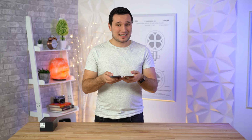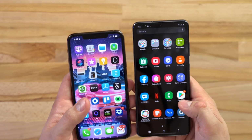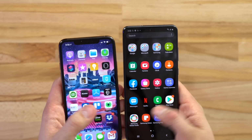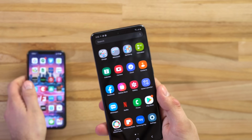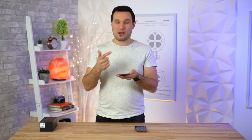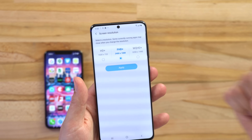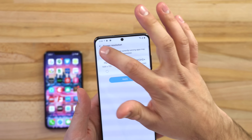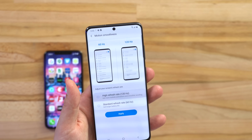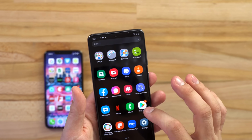Now let's get into comparing the displays, and the first thing I want to test is that 120 hertz display. Now I love that on the iPad Pro, and I started flicking back and forth here and it seems like it's very close. So then I went into the settings, and out of the box, it's actually defaulted to not only 60 hertz, just your standard, but it's also defaulted to 1080p resolution. So right for this time, we can actually choose between 1080 at 120, or you can get the better quality, but I want to play around with that 120.